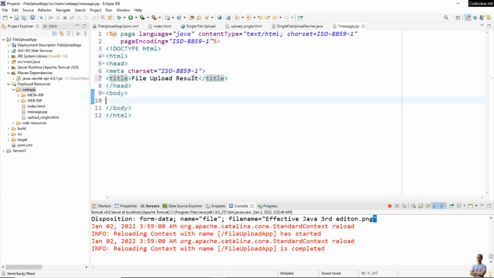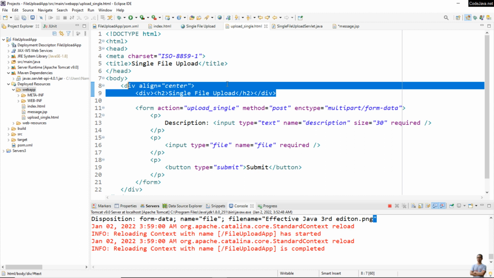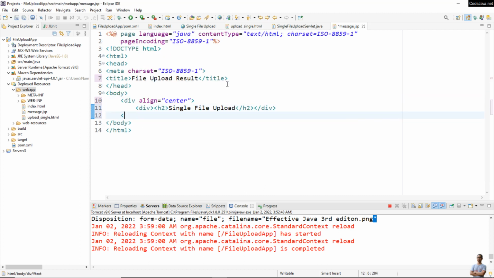And on this page we simply display a message in the heading 2 like this, and we use EL, or expression language, like this to print out the value of the attribute message. Okay, very simple.